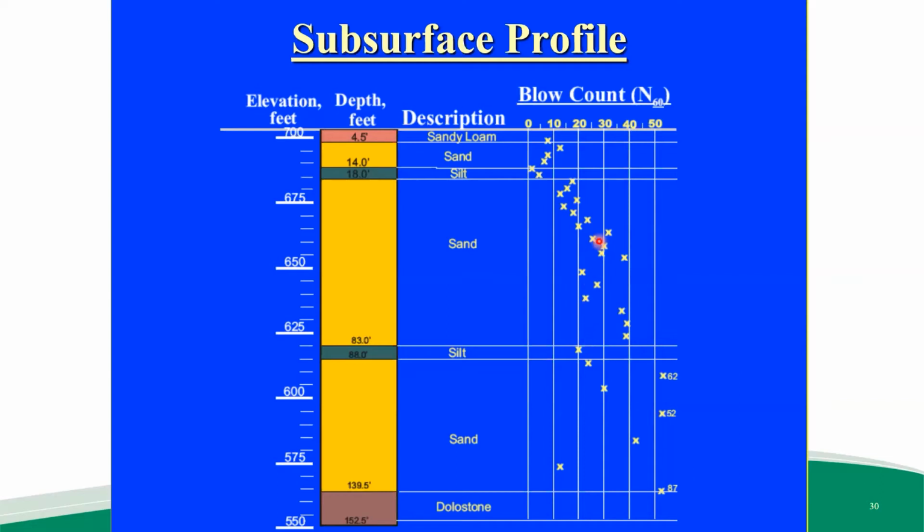There's a couple things to note here. Number one, that there are no cohesive deposits in this profile. So as we get to the setup evaluation, keep in mind that generally these fine grained granular or non-cohesive deposits aren't given a lot of credit for setup. So we'll see how that plays out in the results. And note too that tapered piles generally make their capacity best when the top of the taper is wedged into zones in granular soils of reasonable density. So the tapered monotubes were stopped with their tapers here where that density increased.